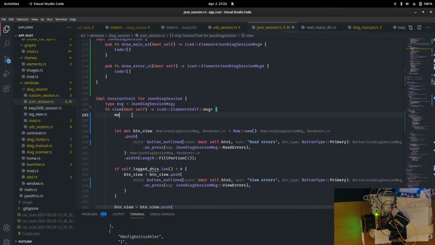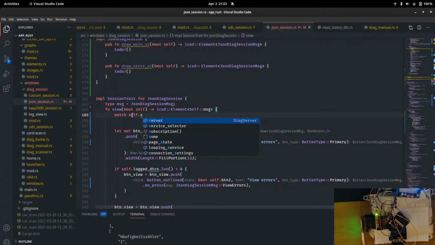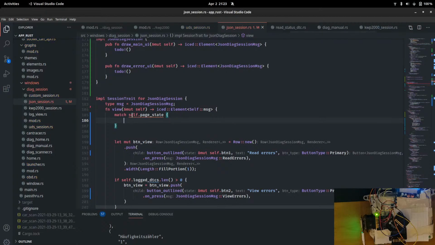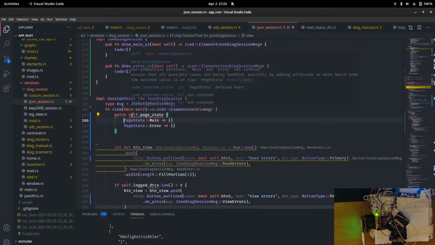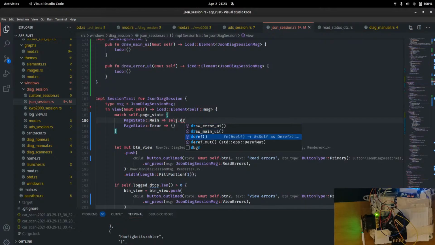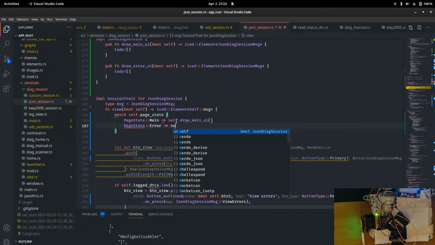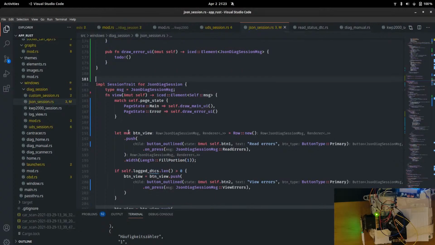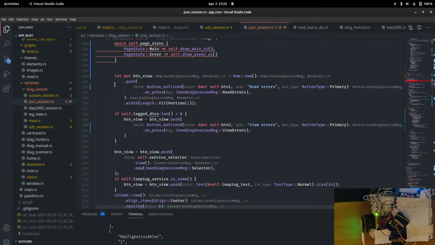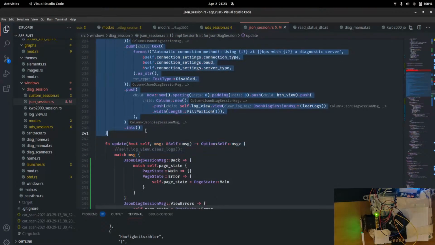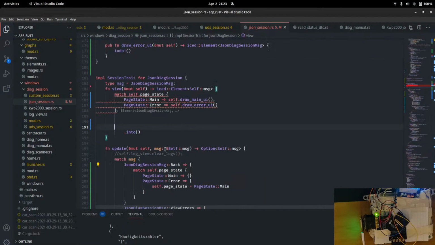Okay, so quickly match self.page_state. So we're going to quickly do that. It'll match arms page state main self.draw main UI, self.draw error UI. So we're just going to quickly dump this into the main UI.